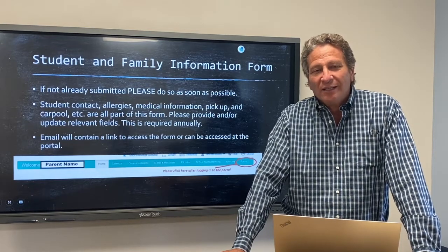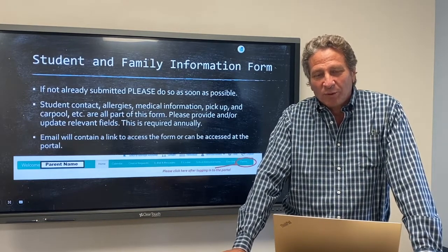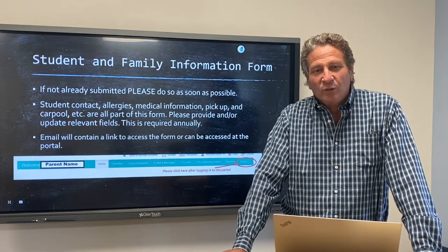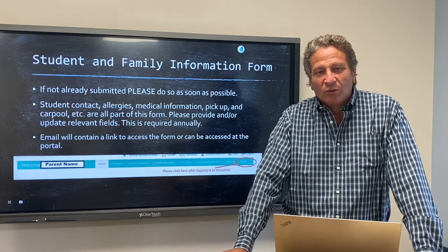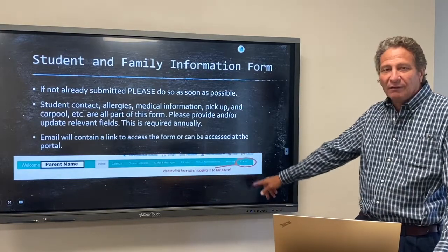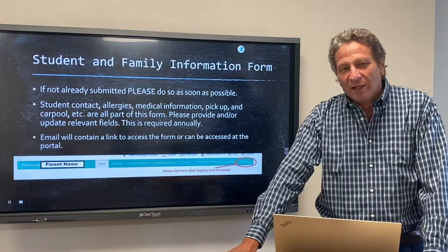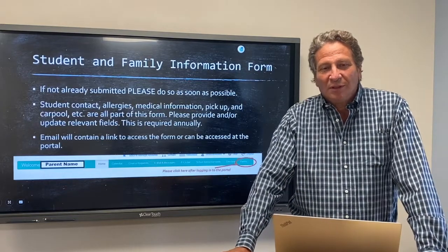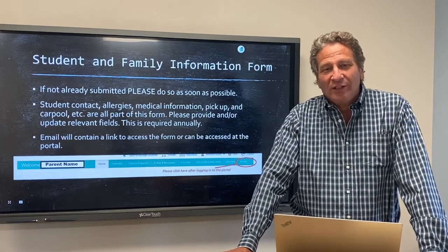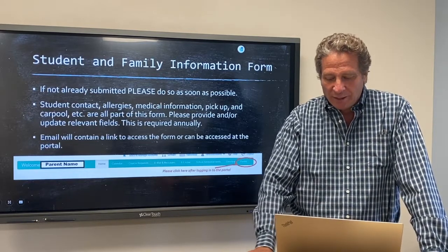If you did not get that invitation to edit that form, you can get to that form by going into the portal, and in the portal you'll see on the far right hand side, a forms. If you open that up, you'll see that there are multiple forms if you have multiple children. A form needs to be filled out for each child that's attending here at Epiphany.